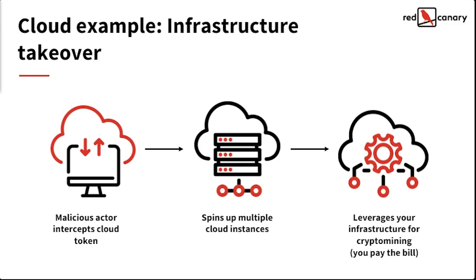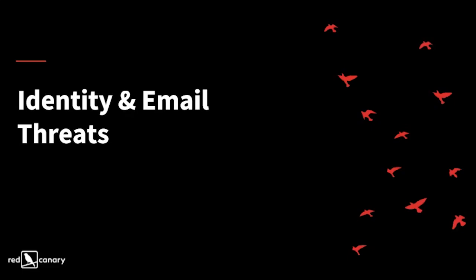The cloud has this incredible ability to be elastic and expand and contract. And that's something that we're seeing increasingly that adversaries are taking advantage of. It's kind of an interesting way to think about it. They don't need to steal your money anymore, right? They don't need to sell your data to make money. They can just leverage your infrastructure to make money, and then you pay the utility fee for it effectively. So that's just a whirlwind tour of a few cloud threats that we see.